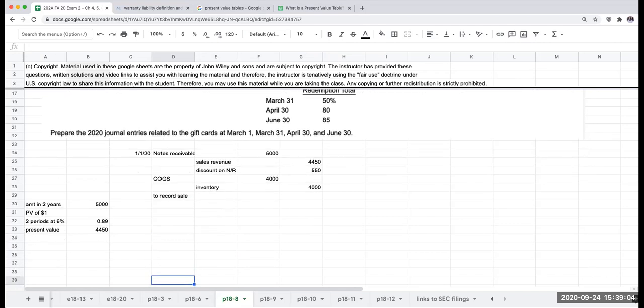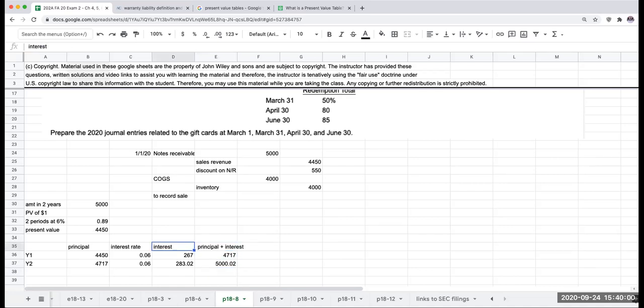Now, for those of you who are still having difficulty with present value, it's okay. If I take my principal, basically year one, year two, why do I have to use this present value? Because right over here, at an interest rate of 6%, my interest here is 267. When I add that interest to my principal, my ending balance is 4,717. That becomes my beginning balance for the following year. Again, using 6%, my interest here is 283. When I add up these two amounts together, I get the $5,000. So that's really the importance of understanding how this works.